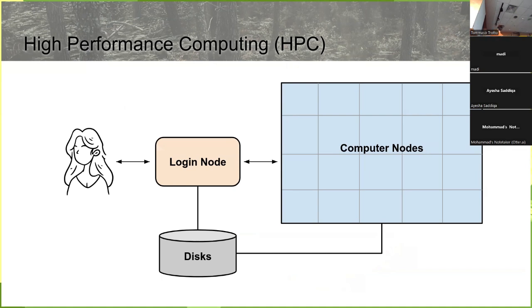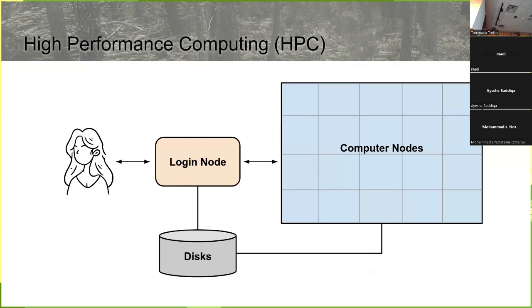But you start by getting access. This is a very regulated system. So you need your login node where you can log in through an SSH tunnel, for example. Within this login node, you have access to a certain amount of storage where you can put your data and collect your data. And only through this login node can you communicate with the cluster. A cluster is composed of a series of computers that are scheduled together by a single unit. We'll see a bit more of this later on.